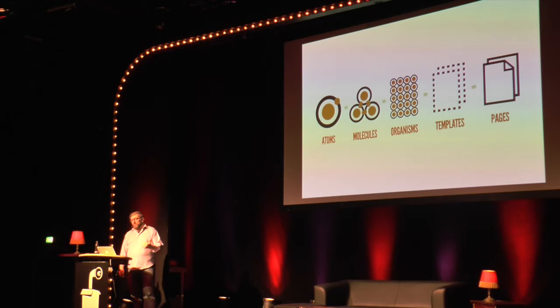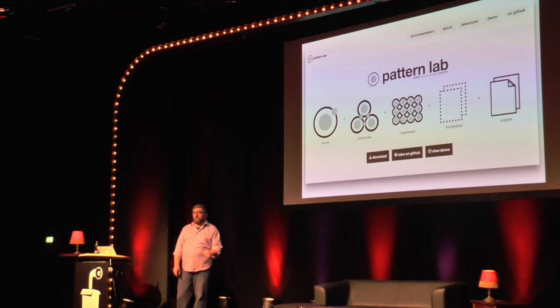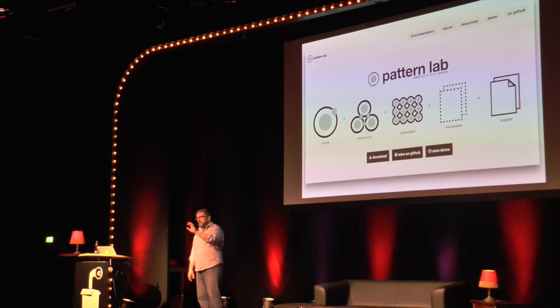I like Pattern Lab. Pattern Lab is probably the closest thing I've found in the last couple of years to the prototyping engine we used at Yahoo. We had built our own prototyping engine that would automatically compile a bunch of pieces. We had a template file, using Mustache, so we'd have this .mu file, and it would automatically associate, based on naming convention, a JSON file. That JSON file was the mock data for that project.